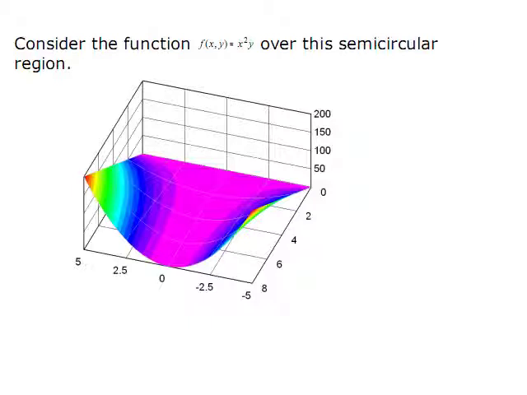This was a graph I tried to do over this semicircular region. You can see x varying from 5 to -5. I've rotated this 3D graph around, and then y varies from 3 into that semicircular region. It sure doesn't look like it here. It's very hard to draw, even for the computer, I guess. But basically the idea is that the underlying region is that semicircular area in the xy plane, and you multiply that area times the value of the function.